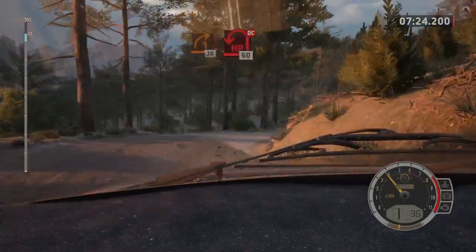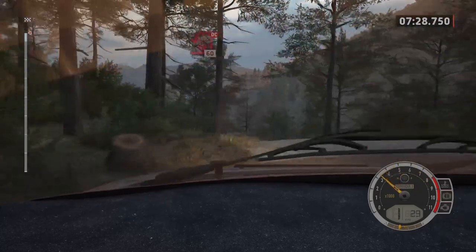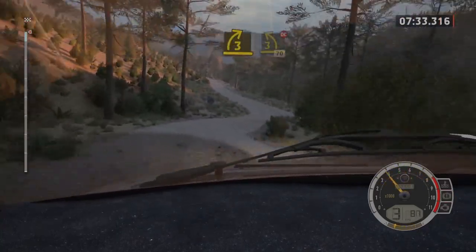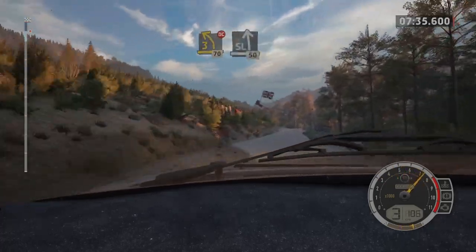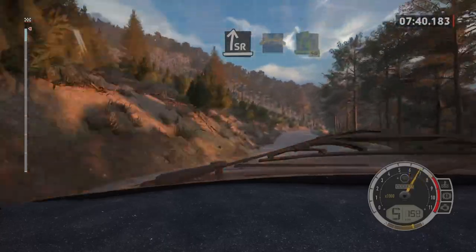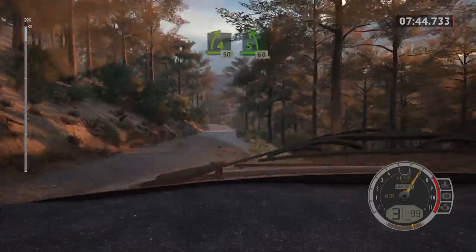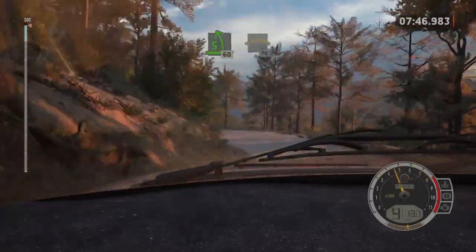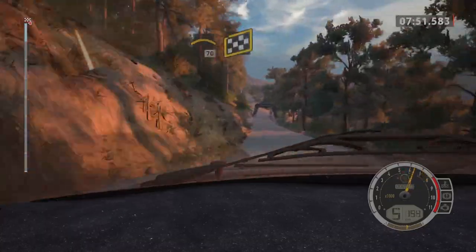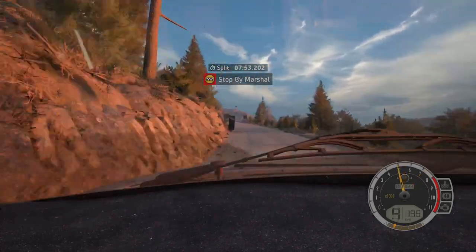hairpin left, don't cut, 60, 3 right, into 3 left, don't cut, 70, slight left, 50, slowing, slight right, and left of a crest, into 4 right, keep in, 50, 5 left, 60, left of a small crest, 70, over finish, keep left to stop. Okay, that's a 7 minute 53.2.